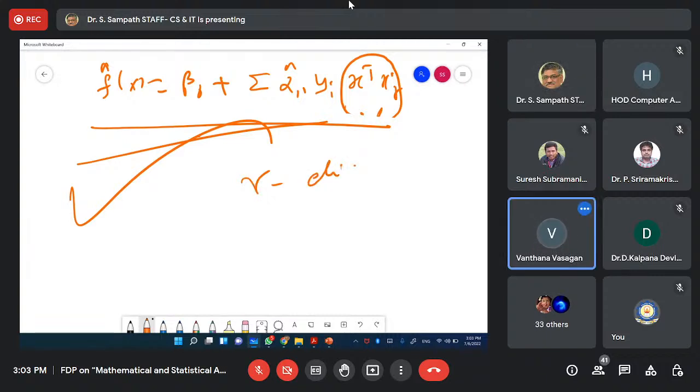So we have to project the points into a higher dimensional space. For that, the function we used will change to beta naught plus summation alpha i yi x transpose xj. According to the number of dimensions, we could frame functions for each dimension, but it is not possible. So we are going to use the kernel concept, kernel functions. The kernel functions are Gaussian, radial basis, polynomial, sigmoid. Using these functions, we can manage this even in the absence of linear separability.